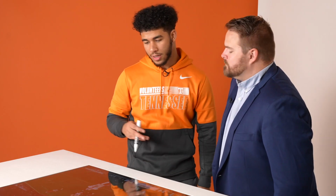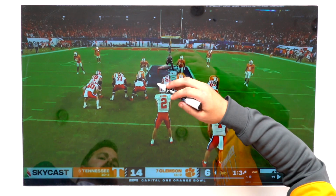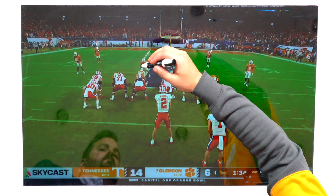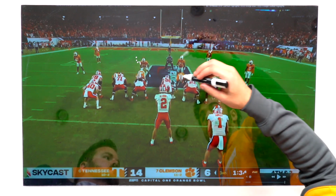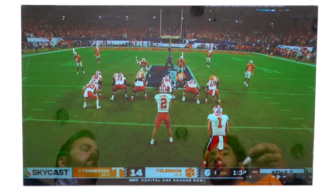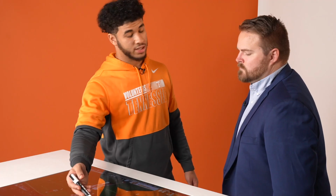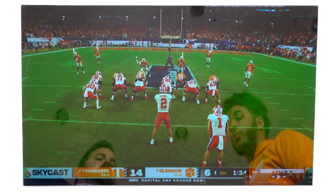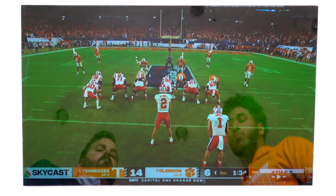Yeah, most definitely. Like I said earlier, we're in a two-high look. And in this case, the coverage we're playing makes you a pass player first. So that's why you see him at the beginning kind of back a little bit and then react, which was good by him. But right here, this guy, which is me, and this guy right there are the trigger players. So they have to trigger on any run, which lets you, in this case, play pass. But he reacts and makes the play on the run as well, which is no problem there.